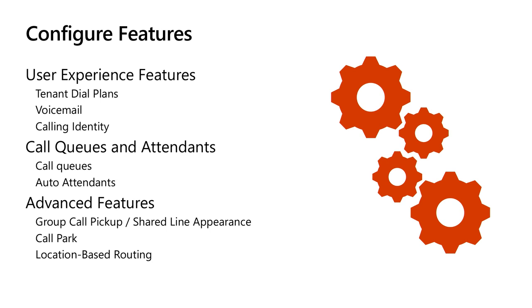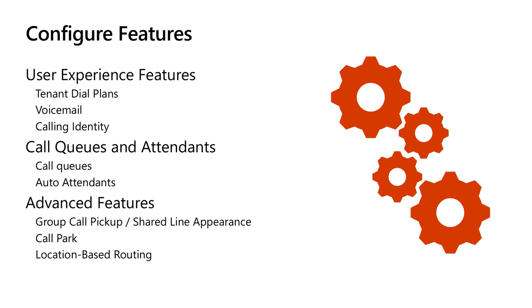You can do things like call parking. Call parking is one that I really like to do. So, for example, if you're on a laptop, you might have a huddle room. You can park the call. It'll give you a number. You walk over to the huddle room where there might be a conferencing device. You type in the number, and then you can pick up the call there. So it's just a nice, easy way of parking a call and picking it up on another device.